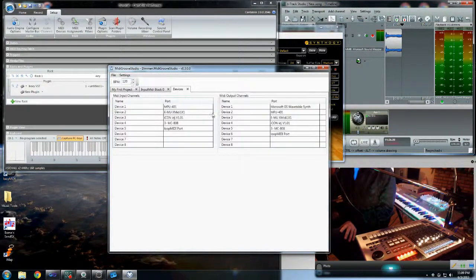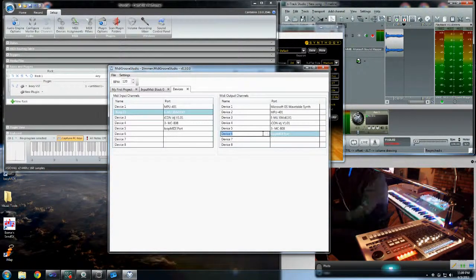Now if I go to the devices, as you can see, the AMU MIDI cable on this device, I've connected the Core Z1. Core Z1 is the input channel, and the Cantabile software I've connected to the loop MIDI port.